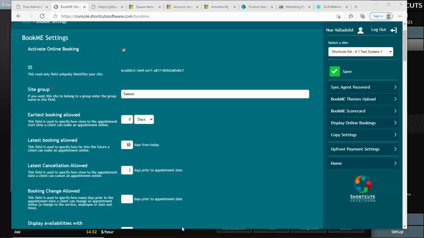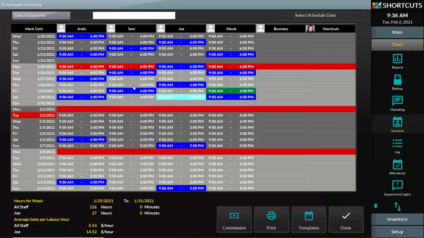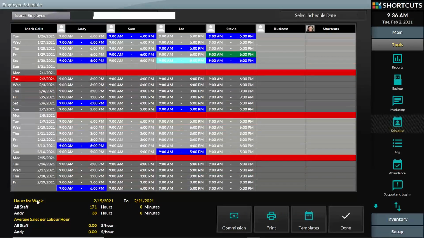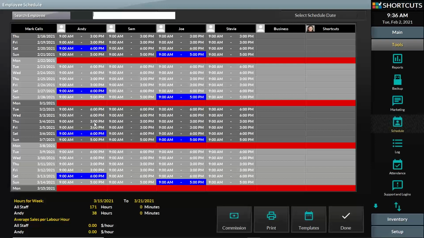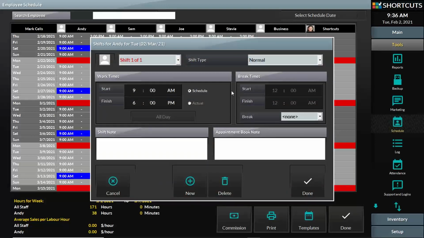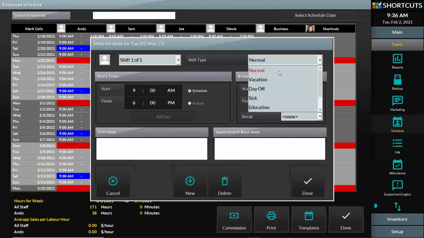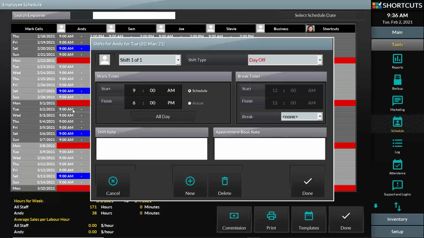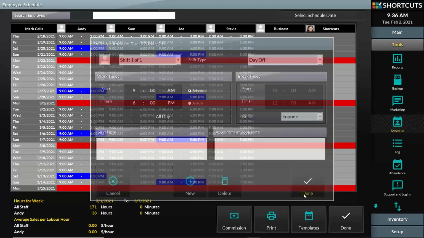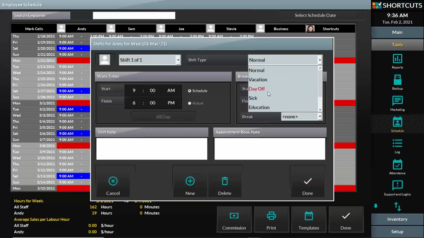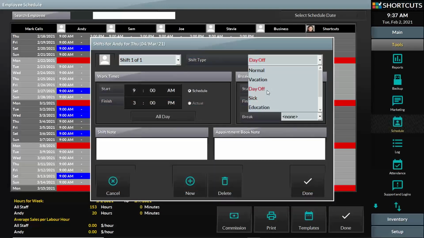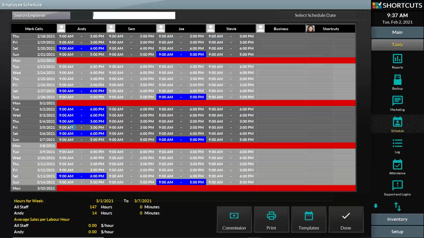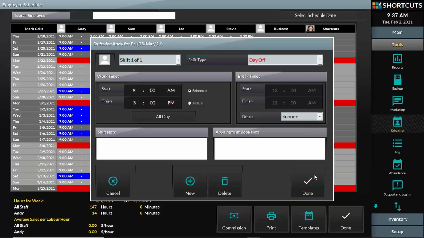Okay, so Taylor wants to see what's the fastest way to just schedule everybody off. So again, we're going to use my staff, and on the left side, I'm going to click and drag, and let's say I want to begin in May. So I just want to clear it out for May. Unfortunately, I still have to do one at a time. So I'll say day off. I'll start with Andy. So during May, it's a day off every day of the week. So Tuesday, Wednesday, Thursday, Friday. This is the most tedious part.